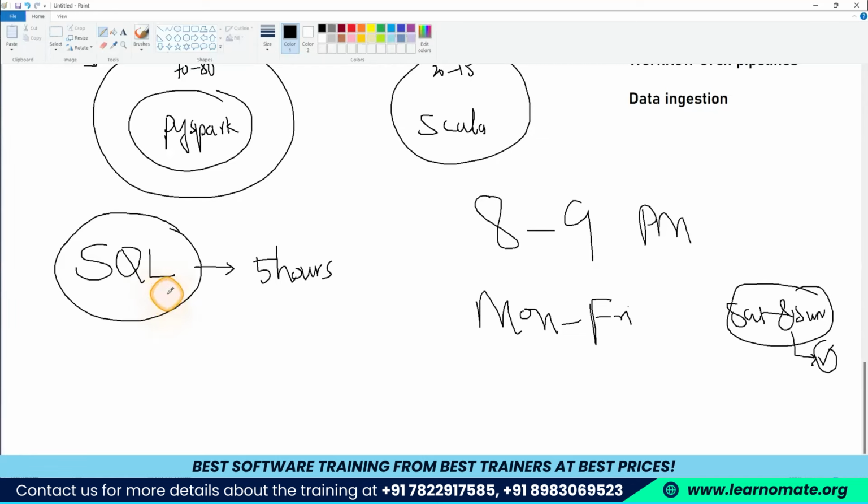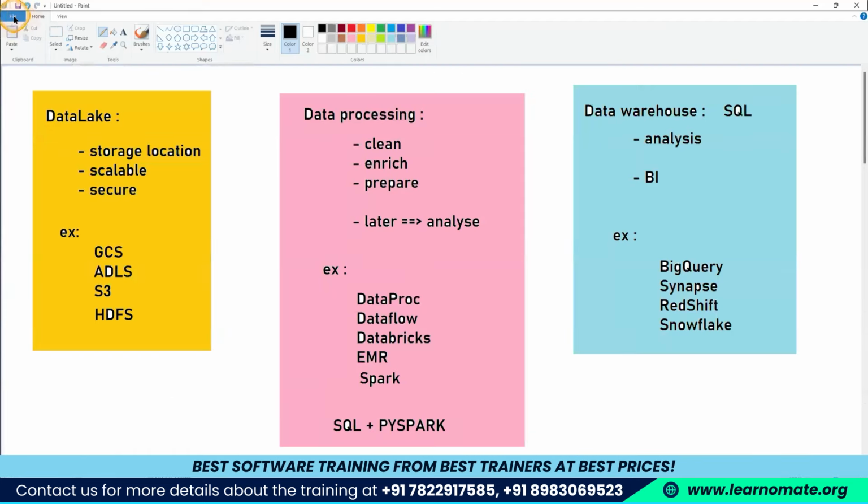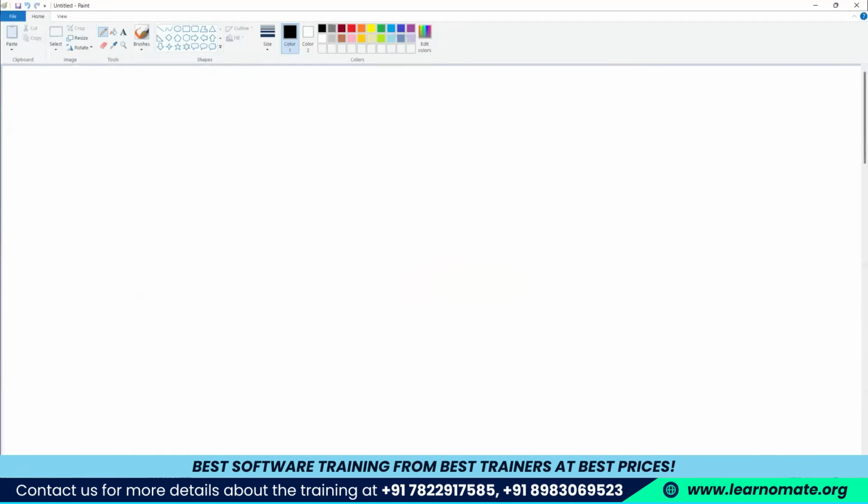Any other questions, anyone? What will be the size of the database we are going to have? Because if the database size is small, then everything feels very easy. No, that's not how it works. It's not about the size of the data. Storing how much data you can is a challenge, but that's not the concept. We focus on the concepts as a data engineer. We don't worry about how much data we are going to deal with. We create robust pipelines that can handle any amount of data.